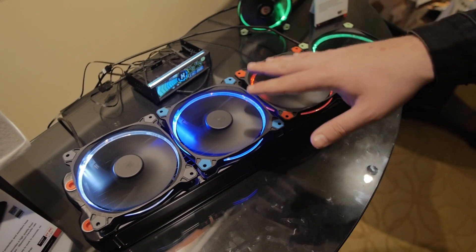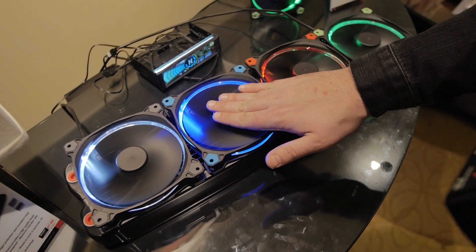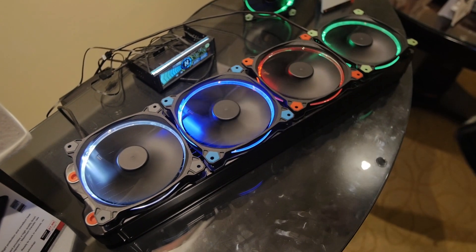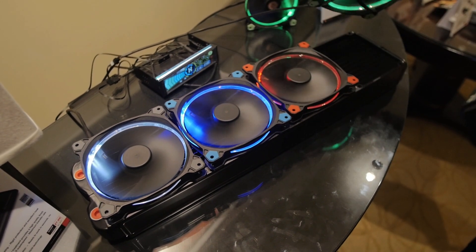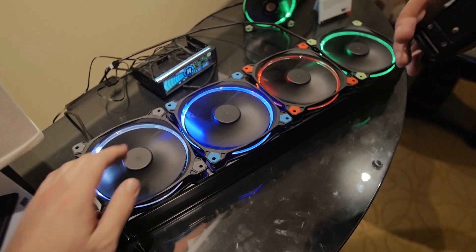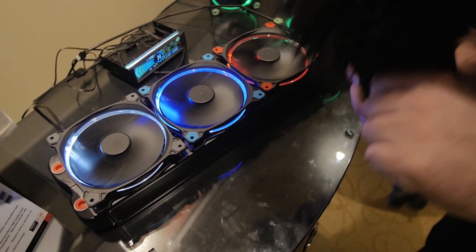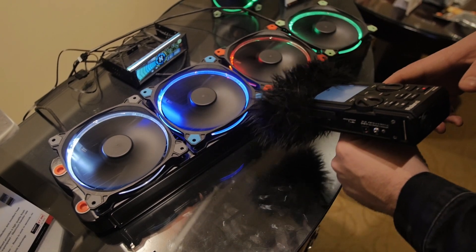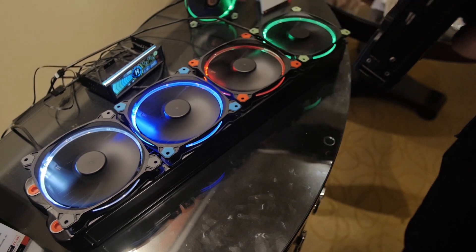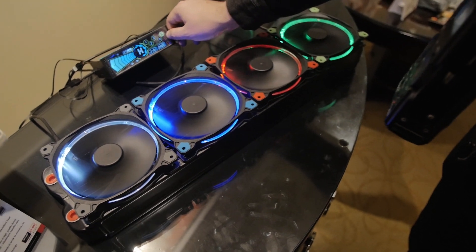Check these out — we have some prototype static pressure fans here. You can see the different LEDs on them. They actually own this design; it's patent pending. It's interesting — the Blaze has an interesting design here. You can't really hear anything with these. I'm not sure what's going on, but they put it on the radiator, you know, because that's where most of the noise is generated. Compared to the sound of my voice, you can barely hear anything — so I'm really looking forward to these. They don't even have a name yet. And there's the five and a quarter inch bay that has all the craziness.